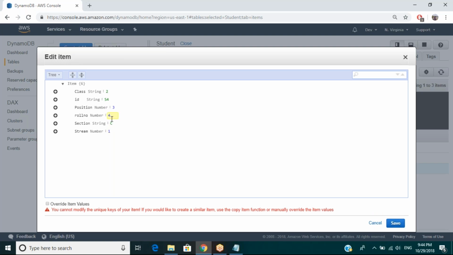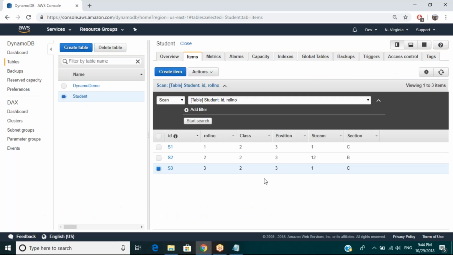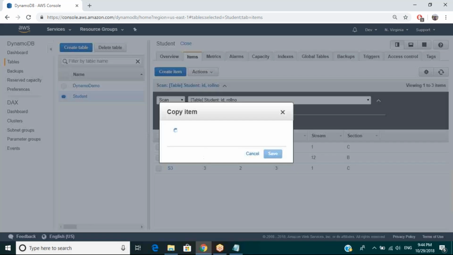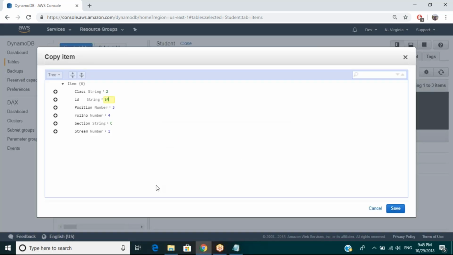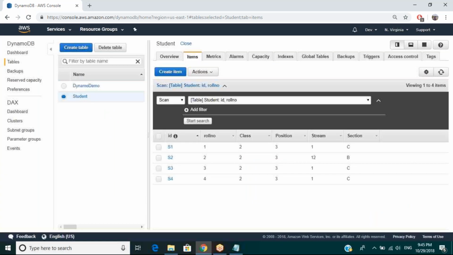S4 is created already, I think so. Let me create this. Okay, what did I do? S3. Oh, okay, S3 is there. It should be doing it. So 4 and S4. Yeah, okay. So let's say I have these 4 values in my table as of now.